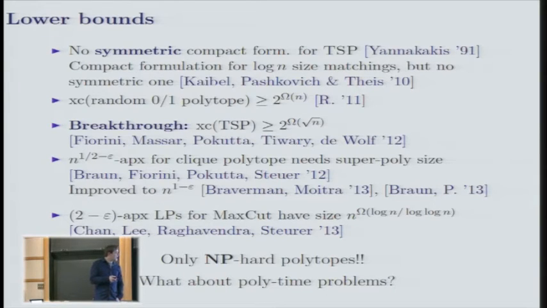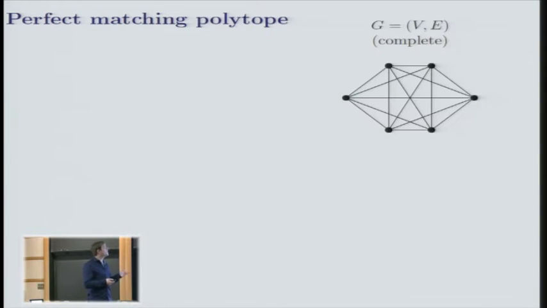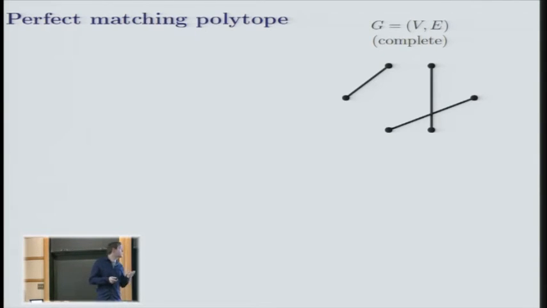So this is the point where I was wondering, what if you have a polytope where you know how the polytope looks like, and you can optimize any linear function in polynomial time. What about those kinds of polytopes? And the most prominent example for such a polytope is actually the perfect matching polytope. Okay. And in this talk, I'm always talking about the complete graph on n nodes. And okay, you probably know what a matching is.